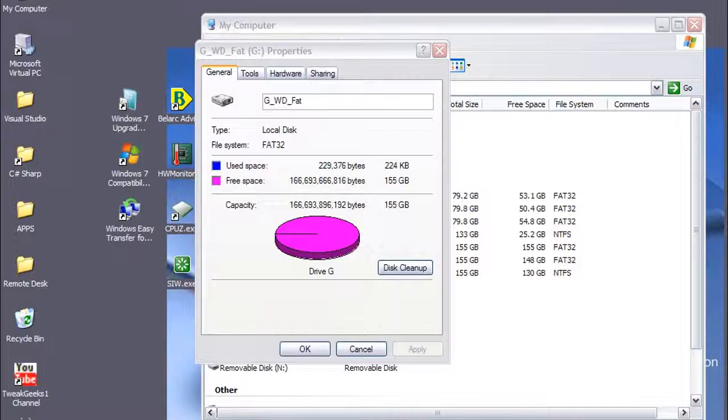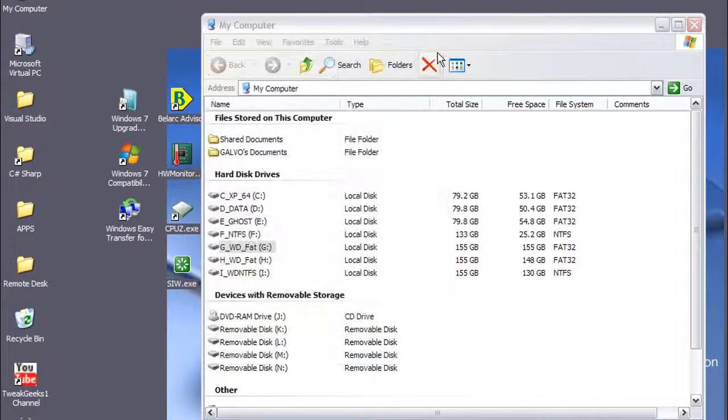It's more realistic. Now you can see that we have a lot of free space on this computer, and it's because of what we do with this computer. We use this computer to run Virtual PC, and we also use it to run Visual Studio. Both of those applications require a lot of memory and a lot of hard drive space, and that's the reason for all these multiple hard drives here. Some of them are for the virtual PCs to use, and others are for programs that we write.